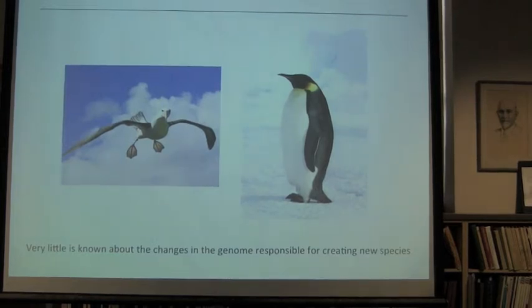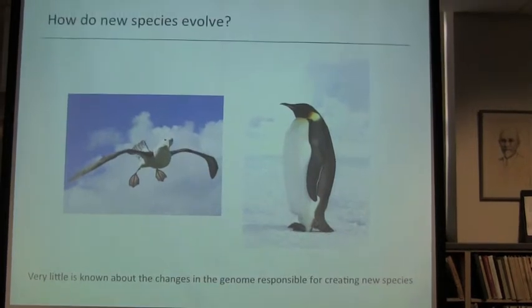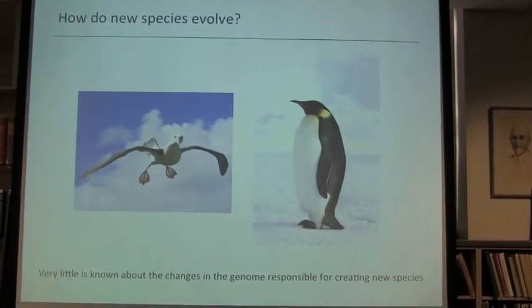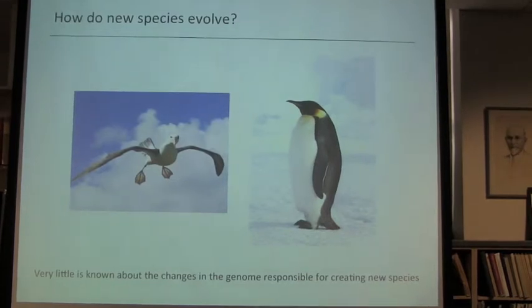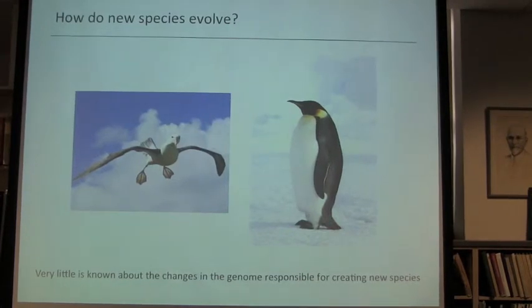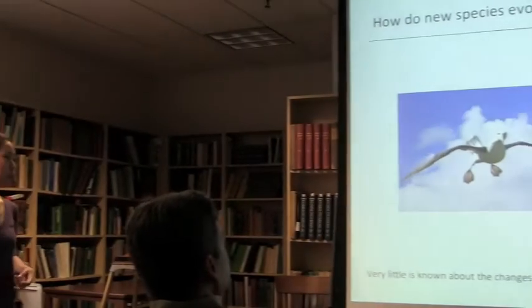And if you're told that they are actually sister taxa, you can then intuitively understand that they're related by a recent common ancestor. And so they shared a genomic history in the recent past. But very little is actually known about the genomic changes that create the split, the actual process of speciation that leads to the two different lineages.